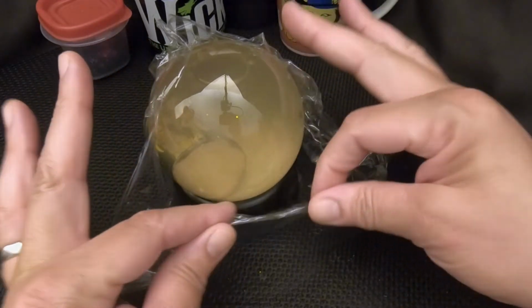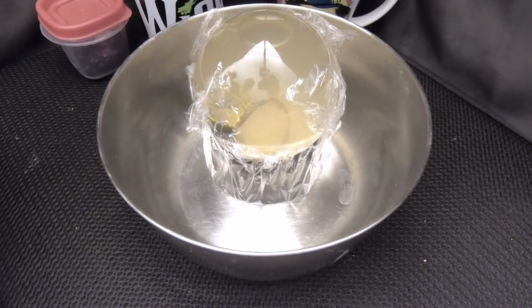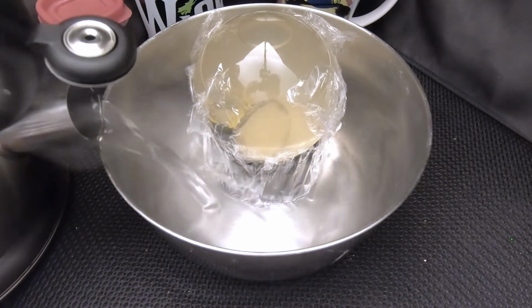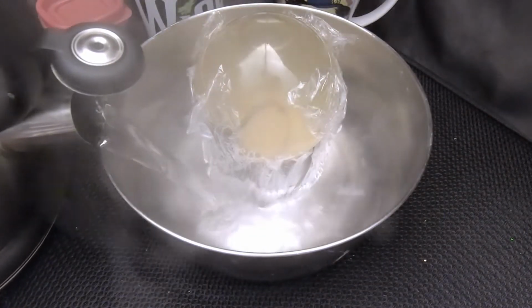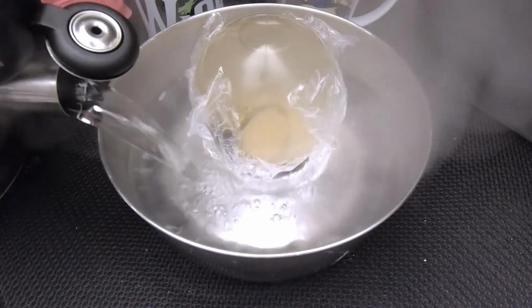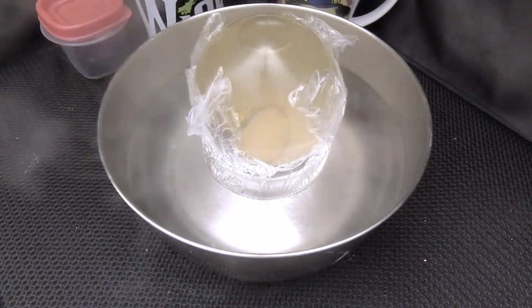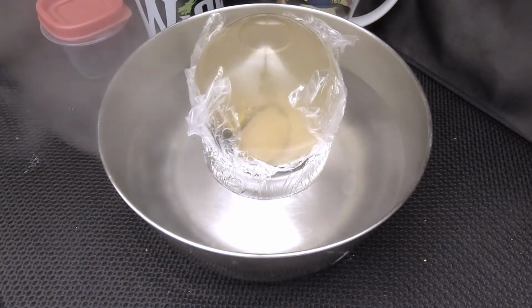All right, so we have boiling water, and Allie's going to pour that into the pan here, and we're going to bring that boiling water up to the top of the base. Try not to get the globe in the water. And right about there. That's good. Okay. All right, so we're going to let that sit for 5 minutes. We'll come back and check it and see if it worked.